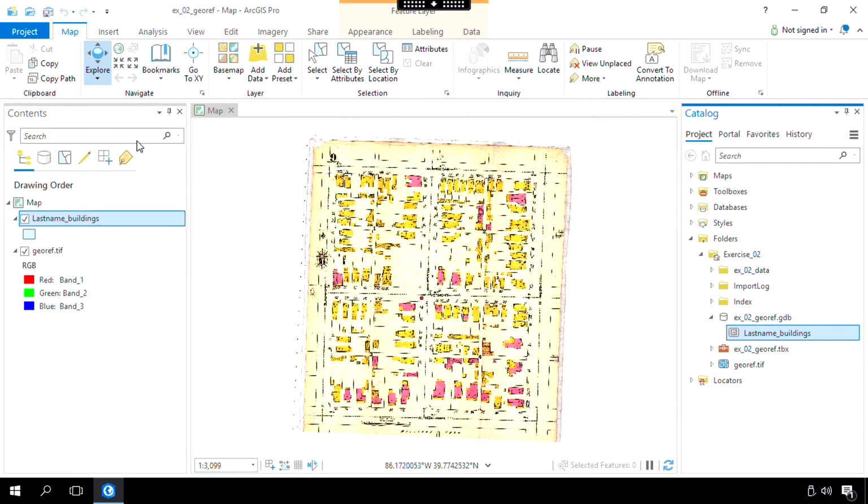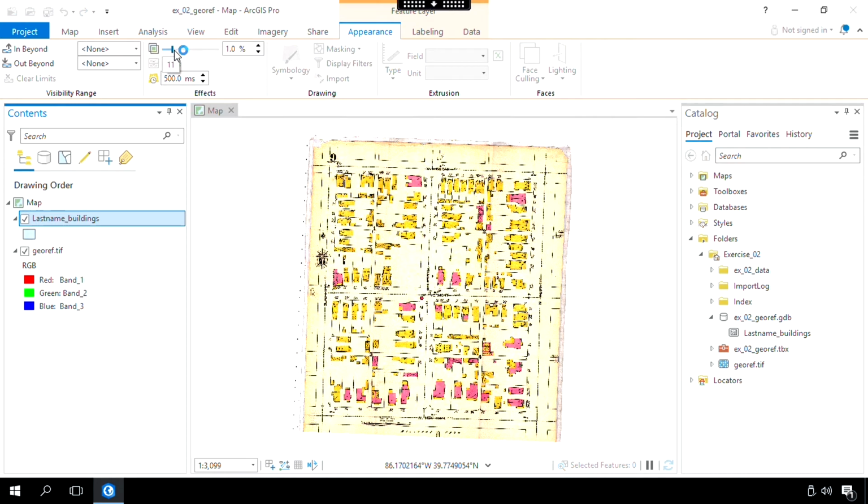And now would be a good time to go ahead and click Save. When digitizing polygons and building footprints, I like to set the transparency of the polygon I'm drawing to a certain level. And if you're someone who is using ArcMap, one of the updates to ArcGIS Pro is changing how you change the transparency for different features and geographies. To do that, go up to Appearance, and then transition this slider bar to your desired number, or punch in what you're looking for. And we're going to do 50%.